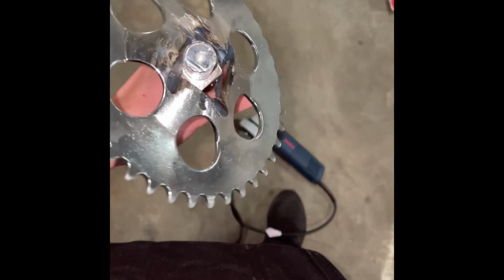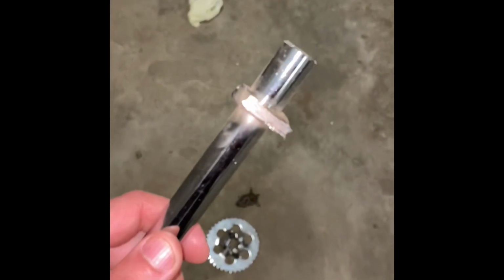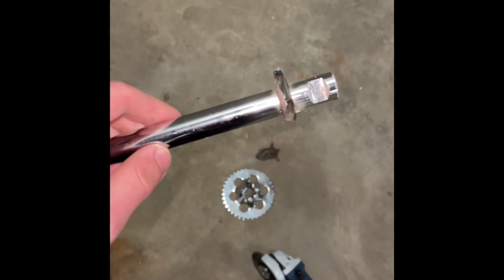Update, I went at it with the angle grinder. It worked. Let's see. Bye-bye. I'm left with this. So now I just have a straight rod. I'm going to file this or hit it with the angle grinder as well to just get all these burrs off. And yeah, this method is decent.